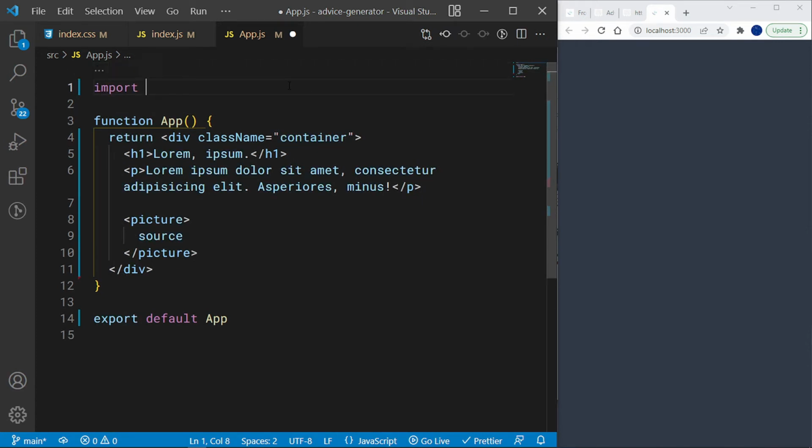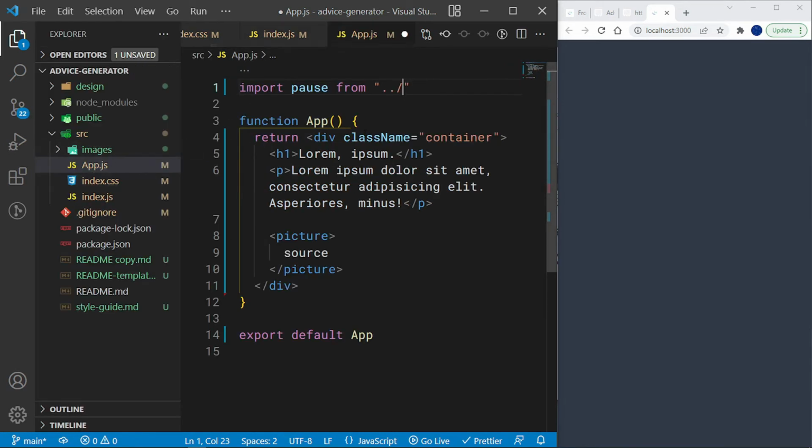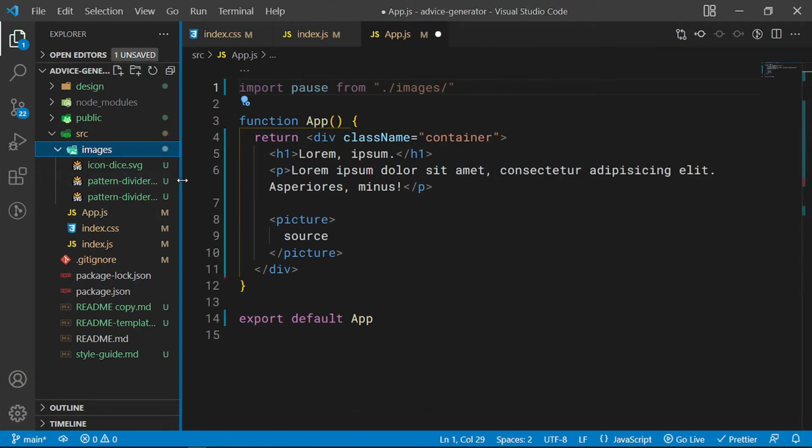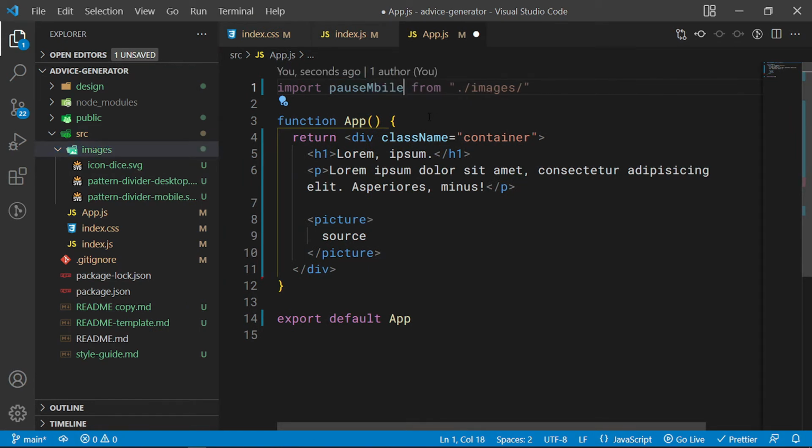So I'm going to say import pause, it looks like a pause button, import pause from dot slash images, because we're only going up by one folder. Let me place this full screen. Let's say pause mobile, because there are two of them.